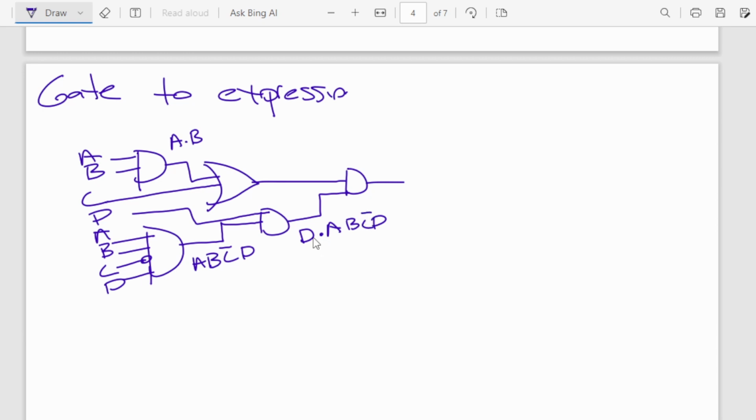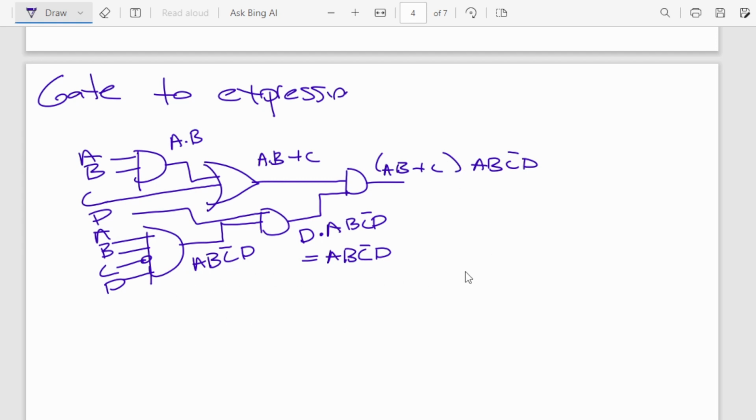Again, based on simplifications, if you have two of the same variable, it equals the same. So you have here A, B, C bar, D. That's what it equals to. What about here? The output here is going to be A, B, ORed with C. And so the output of this gate is AB ORed with C. And it's an AND gate, so it's multiplied by something, and that's going to be this right here, AB C bar D. Now if we wanted to simplify this, we can.